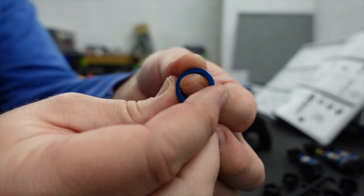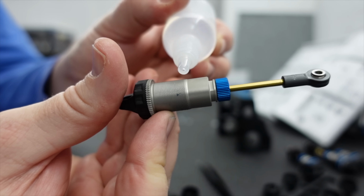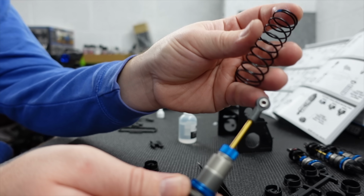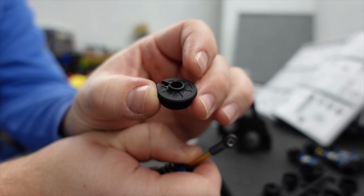Looks good to me. O-ring on your spring adjuster. Again, another little drop of oil on the threads. Wind that on. Blue springs are rear, they're the taller ones as well. Put that on. Spring retainers come different sizes.